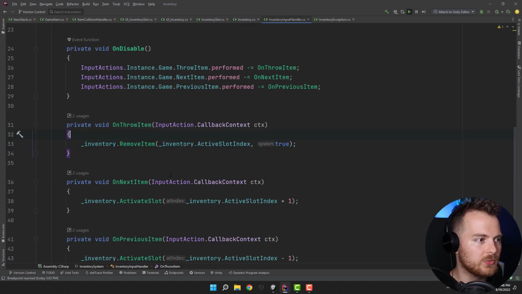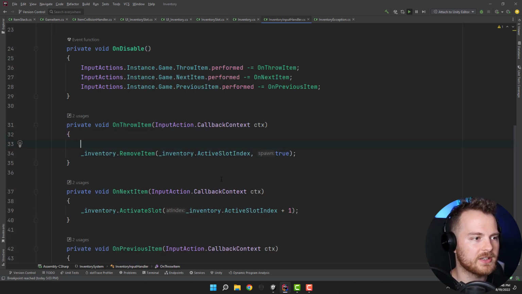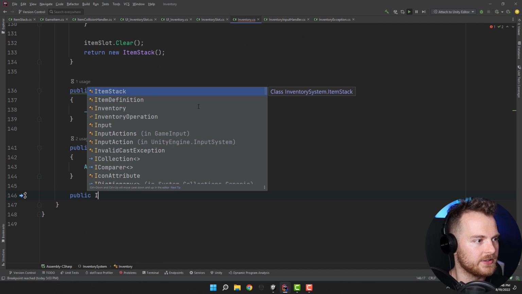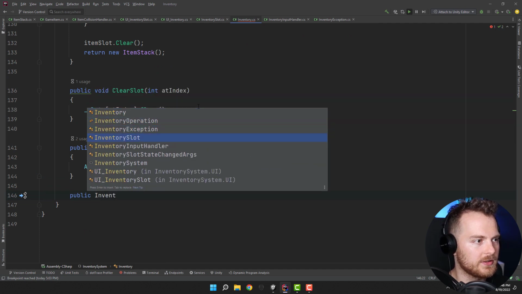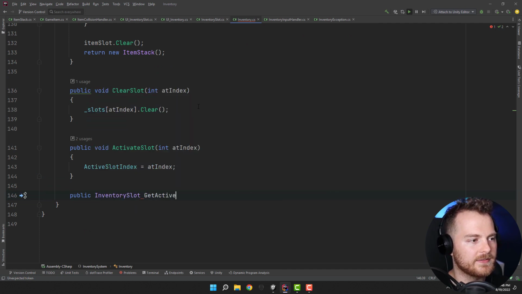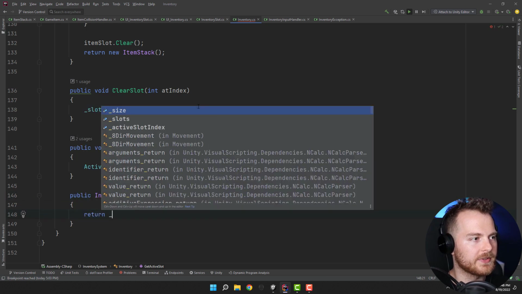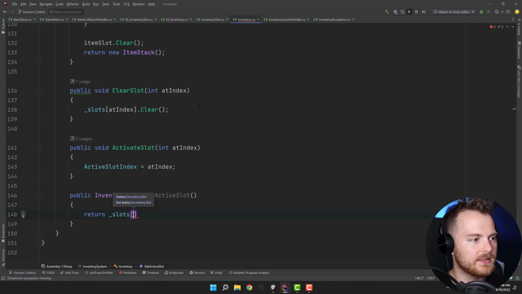And there is one more thing we have to do, because we don't check if this slot has an item. For that, let's quickly add another small method that will return the inventory slot, and let's call it getActiveSlot. And this will return from the slots the slot at the active slot index.